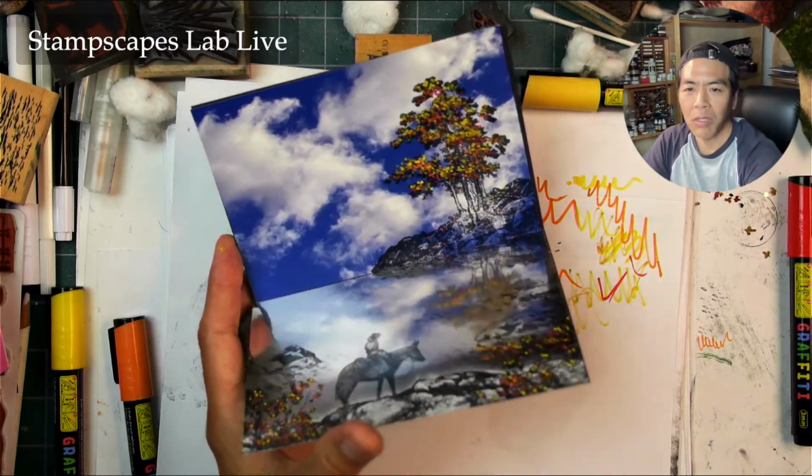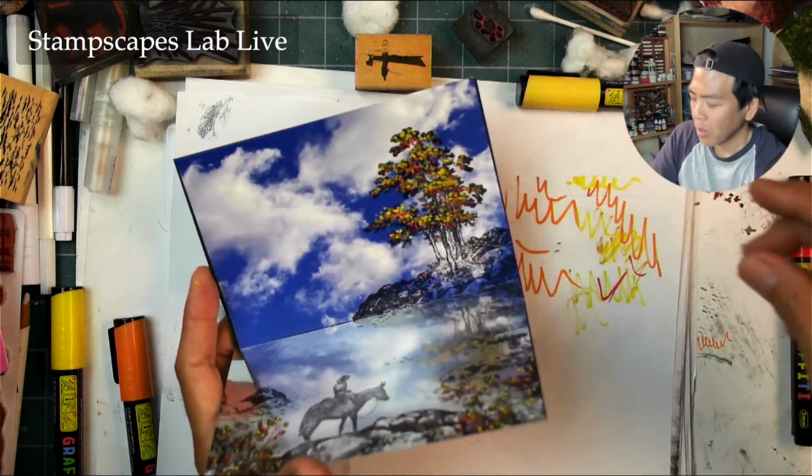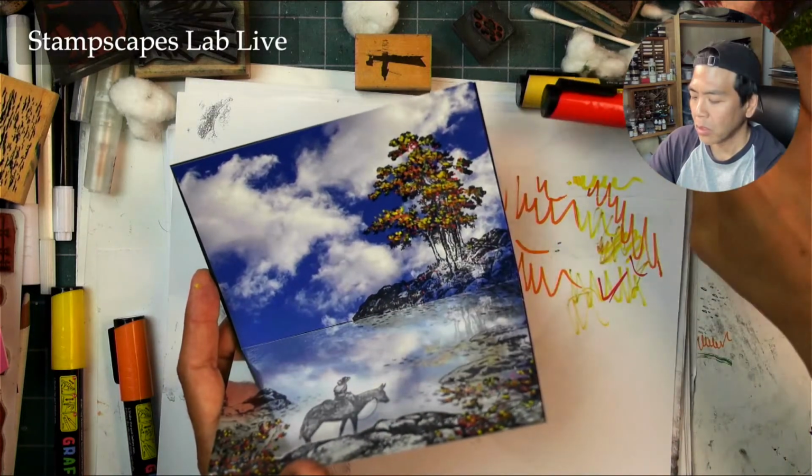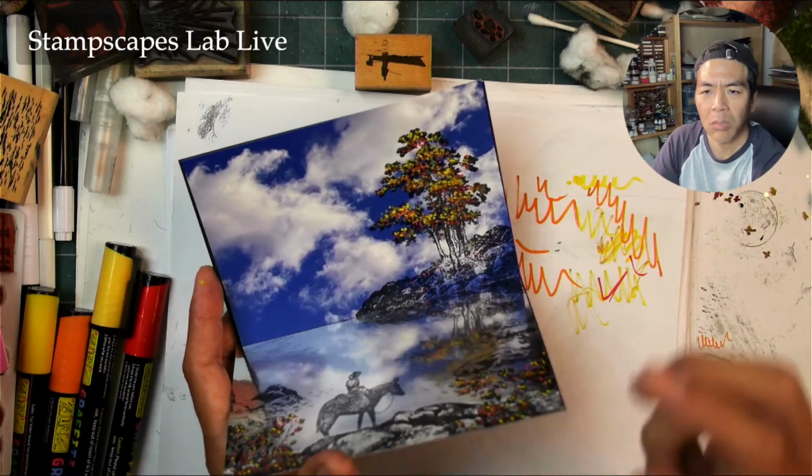Oh, do you have the Posca pens, Tara? Posca pens, I know they come in the larger thick tip ones. Do they come in an extra fine tip too, the 0.7 millimeter types?